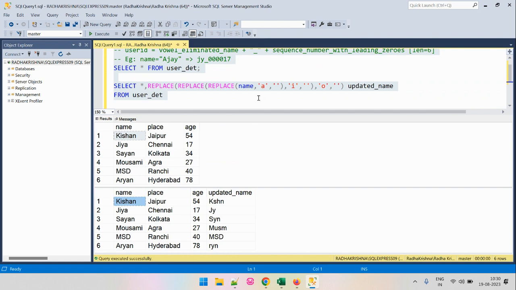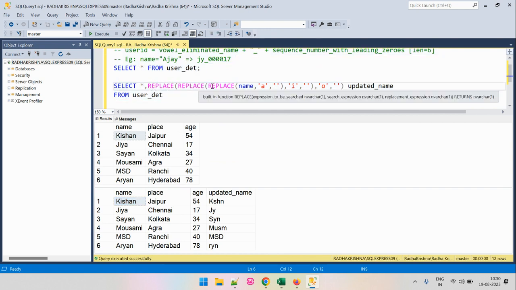But this is a very cumbersome approach. Now consider if we had many characters that we had to remove, then this would become a very tedious process. So is there any alternative way that we can approach this?